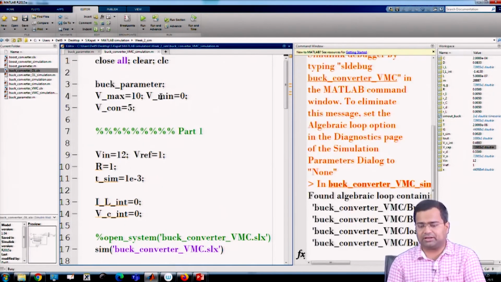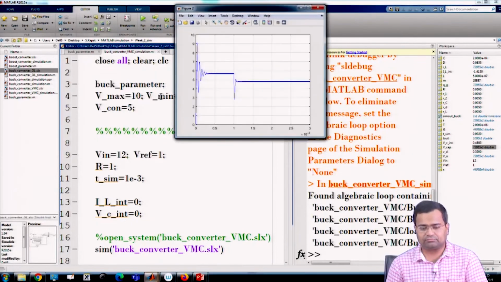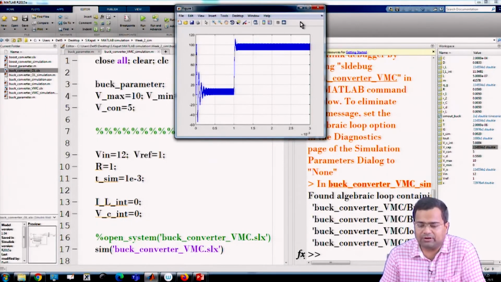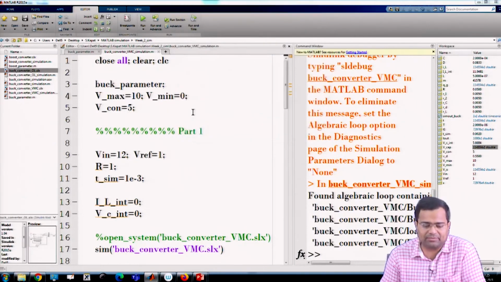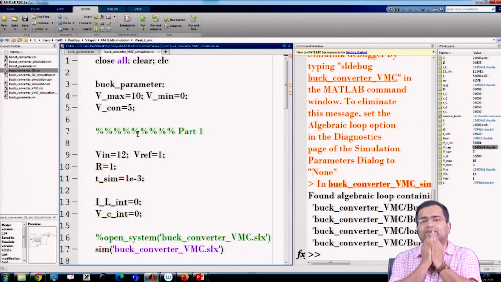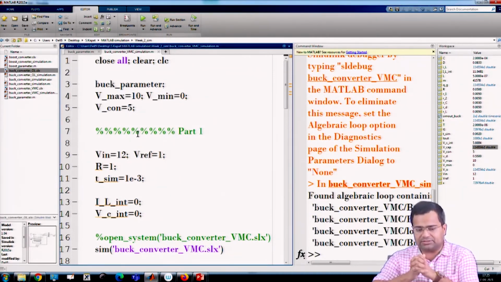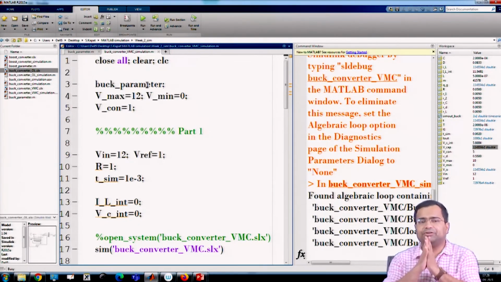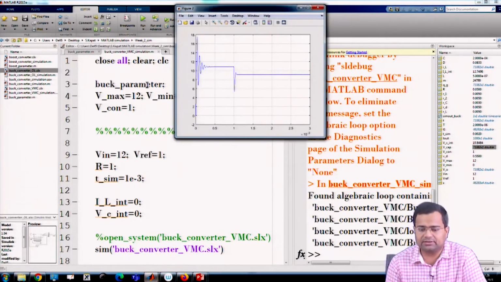Now, let us check what happened. Yes, now the output voltage has gone high. It is too high because we are using a 50% duty ratio, but what should Vcon be? The control voltage, in order to achieve the duty ratio. So, let us say we set 12 volt and 1 volt. You can set Vcon to be 1 volt, then the duty ratio will be accordingly generated.